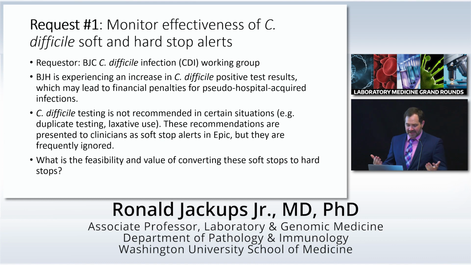So C. diff testing is not recommended in certain situations, and some of the ones that are pretty well established in the literature include duplicate testing within short periods of time, as well as do not order C. diff on laxatives, which is difficult because it seems like most patients in the hospital are on laxatives at any point in time. We had been presenting these as soft stop alerts in Epic for years, and initially it worked probably, but we have noticed lagging in that. So what is the feasibility and value of converting these soft stops to hard stops?